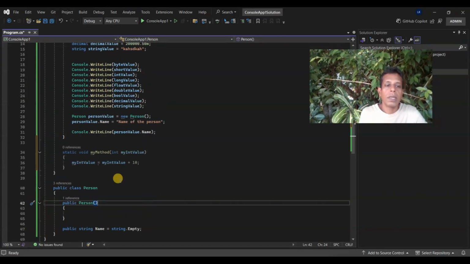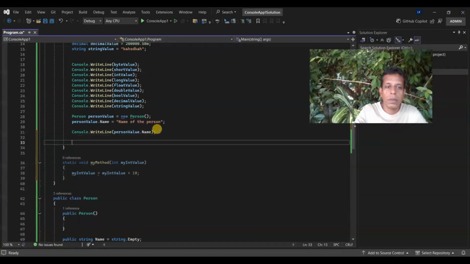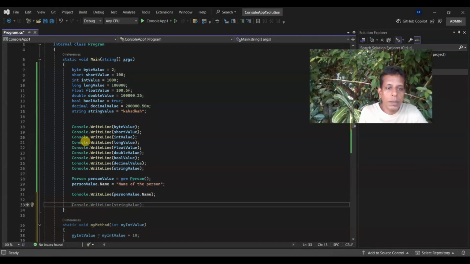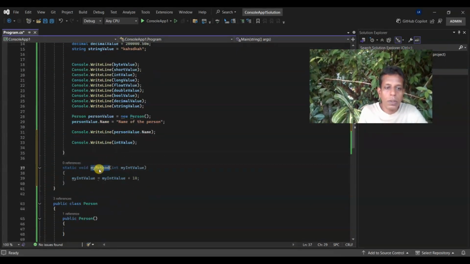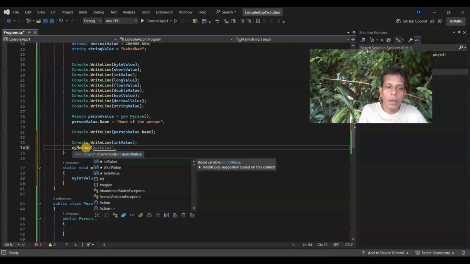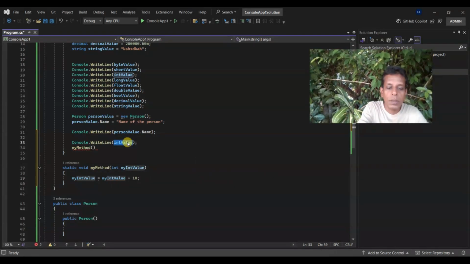Okay, now let's check what happened. Here again I print the initial value, then I call this method and pass the same integer value to that. Then I again print the value.